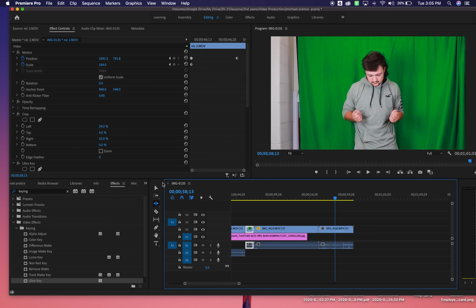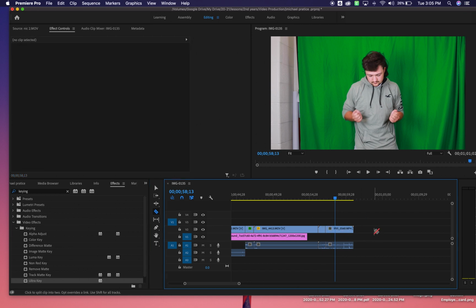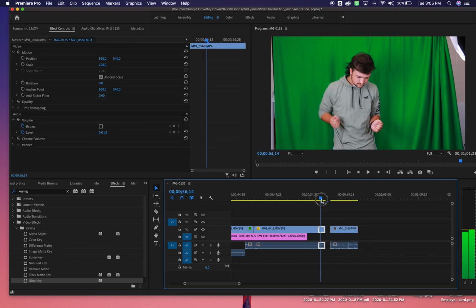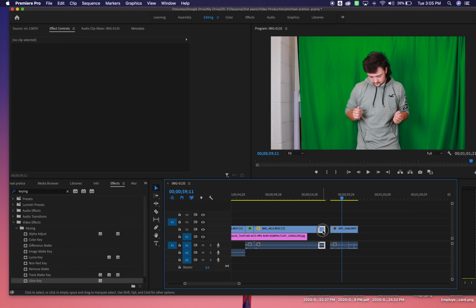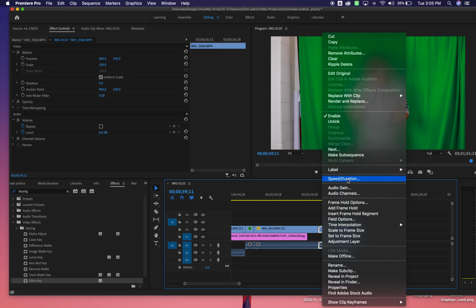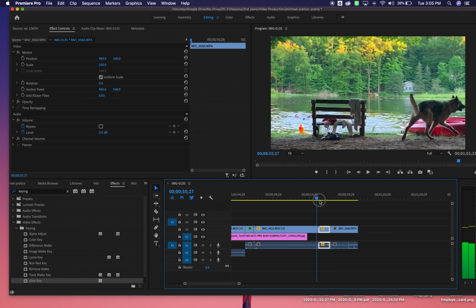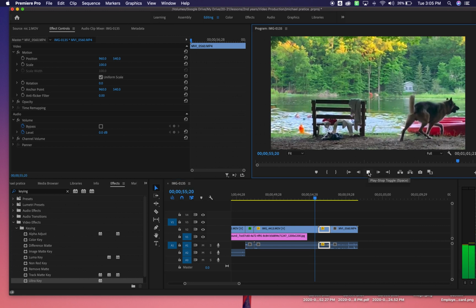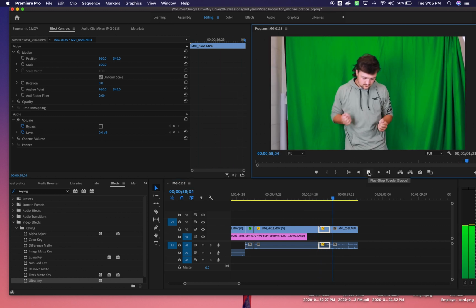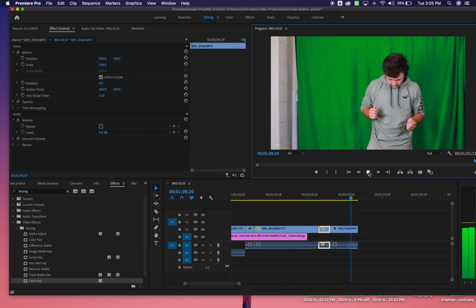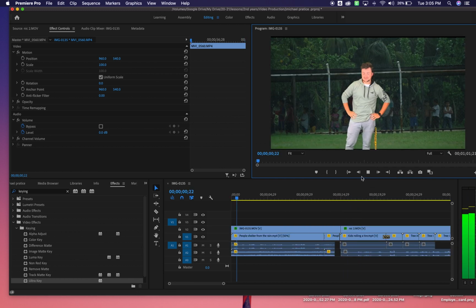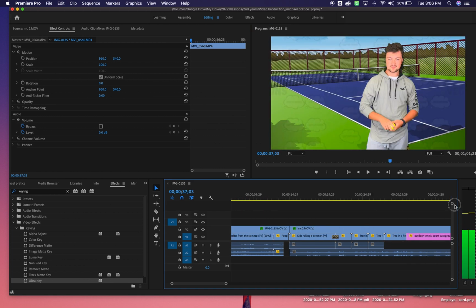Now the cut one's awesome because you can click and it cuts it right in half, so you don't have to do it up there, and you can still use it. So if I wanted to use that dancing, and then I wanted to right click, speed, and slow it way down, you could do that, and then it speeds up. So it's going to be slow. So if you watch it, and then it speeds up. And that's the end.